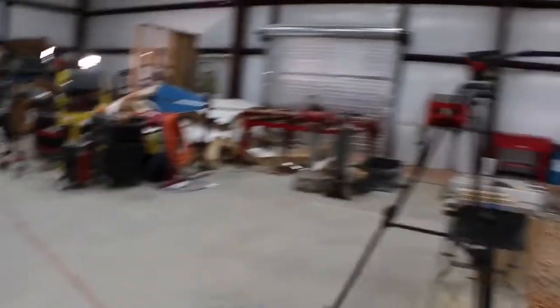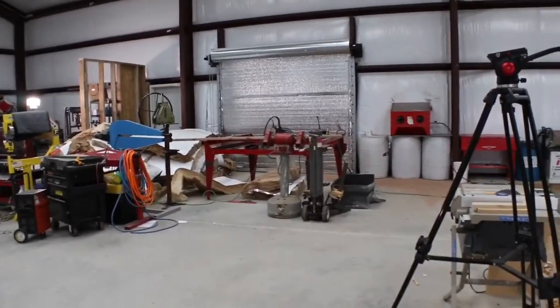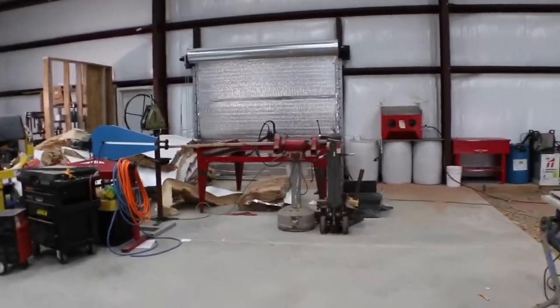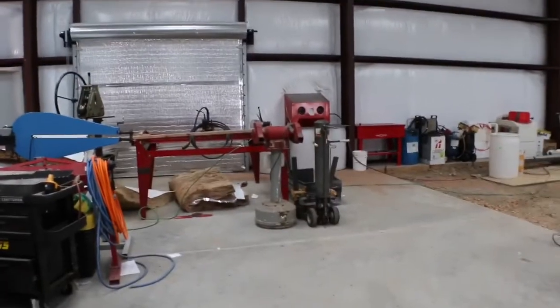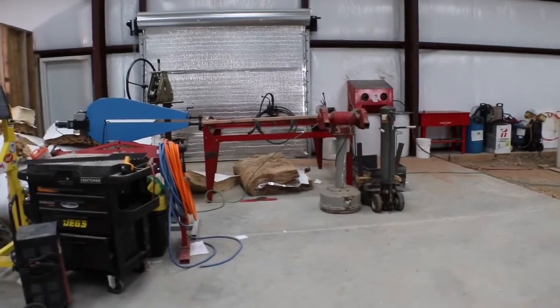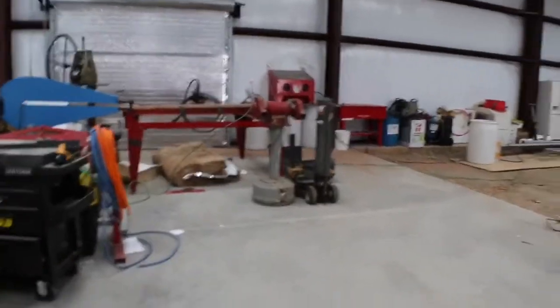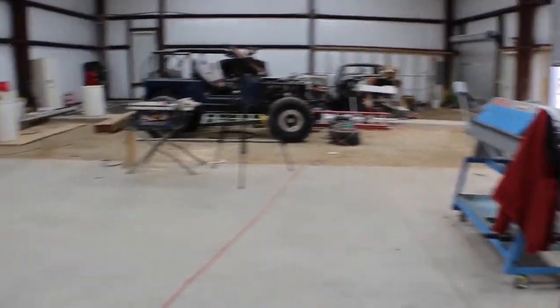The third bay of the shop has a door at the back as well as the front. This is the bay that will initially get the two-post lift out of my other shop, placed somewhere in the back. I'm trying to figure out where the plasma table is going to go — almost thinking it would be better to put the plasma table all the way at the back and move the lift forward, but I really want the front half of the bay to be able to bring in a vehicle without having to worry about a lift in there.